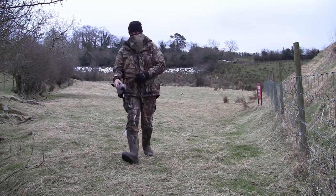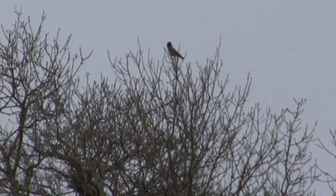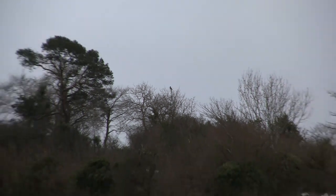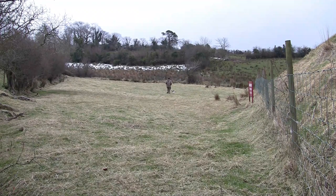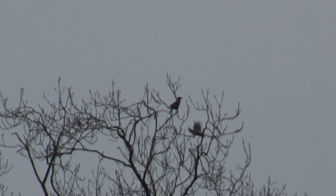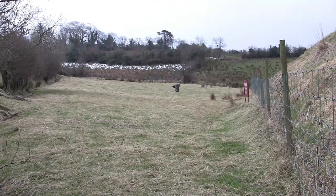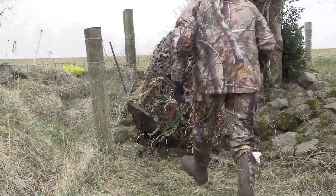I think half the battle was getting out and getting a wee bit of exercise to get myself warmed up again. But I really shouldn't run on camera. We're starting to get an audience in the distant trees so we've definitely caught the birds' eye again. But even after waiting a while none of them will commit — they won't land. So I decided to run out again for a wee bit more exercise, lift the decoy bird, and just leave the bait out. The birds are definitely interested but still no joy. So after a bit more waiting I decided to run out again and set up one of the birds I'd shot this morning into the decoy stand to see if that would work. Any more of this running back and forth and I'm going to wear a rut in the field.